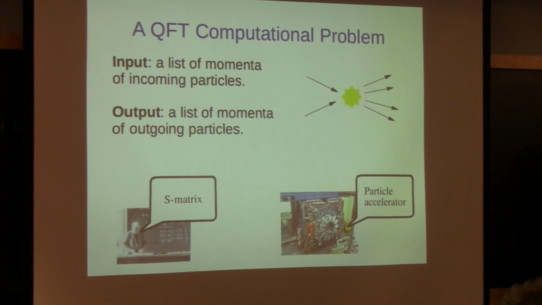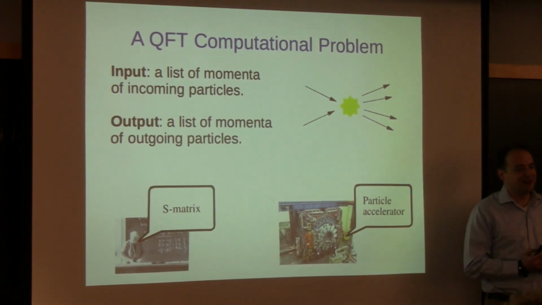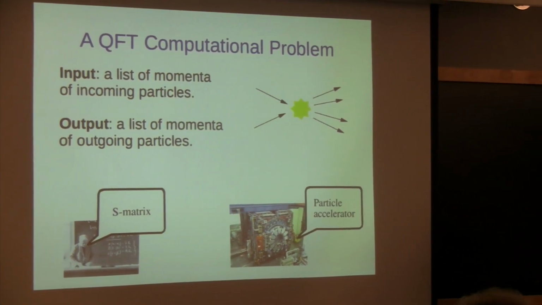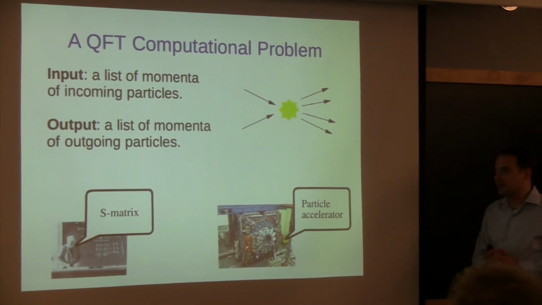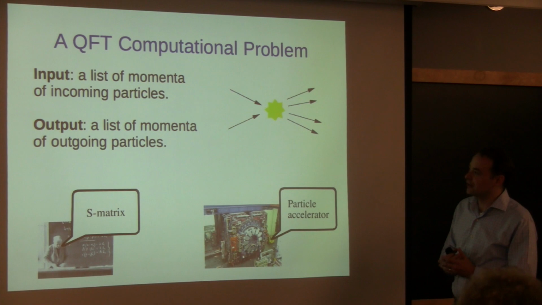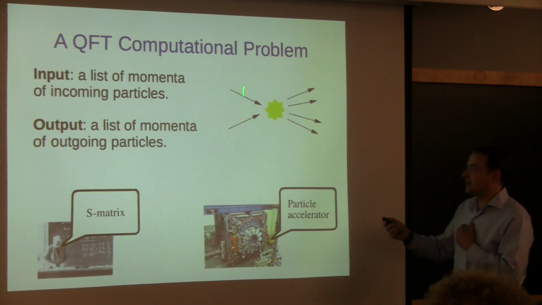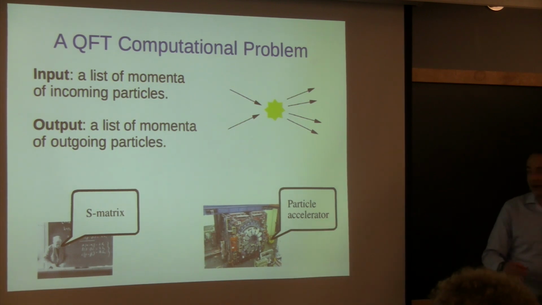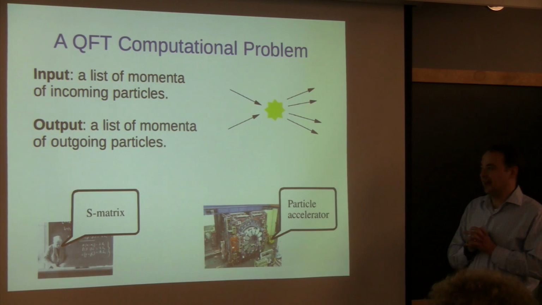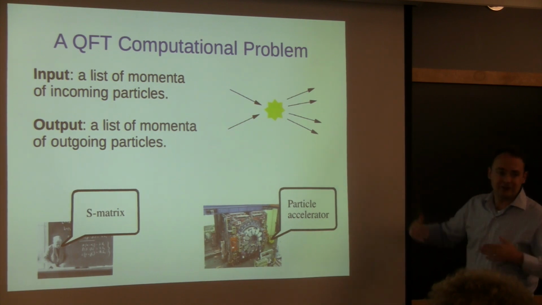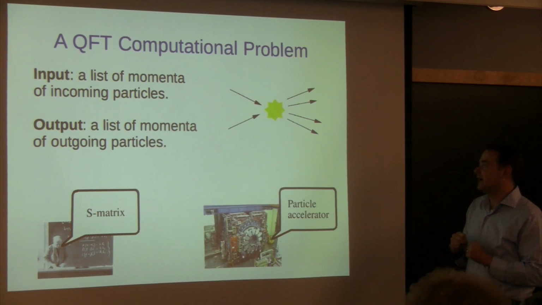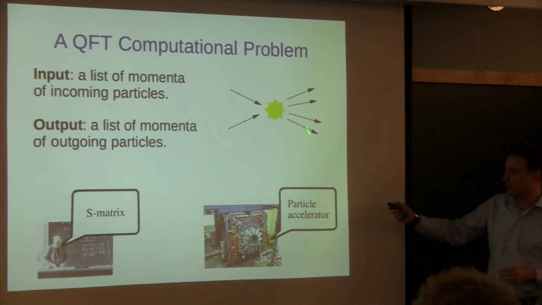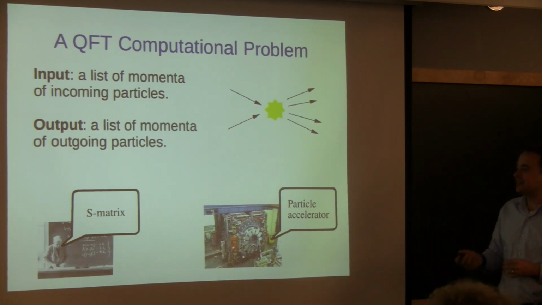Okay, so if we want to be responsible complexity theorists, we have to fairly precisely define the computational problem that we want to solve. The problem that we chose, not necessarily the unique choice, but I think a very natural choice, is computing scattering probabilities. The input to this problem is a list of momenta of incoming particles, and the output is a list of what particles come out from this scattering process and what their momenta are. We can also have some spatial information about where they are as well. So I think this is a fairly natural problem.